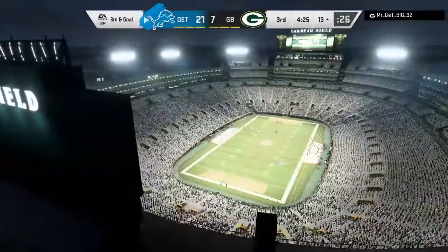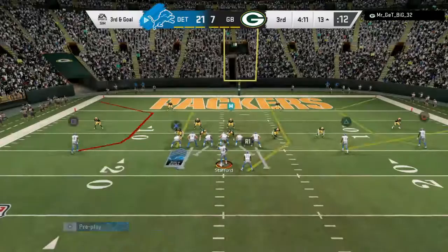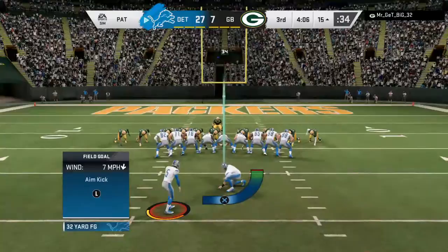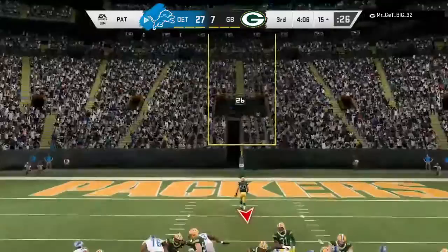A big play to start the drive got him in this position, but this defense has held firm since, and now it's third and goal. 40 gut. A shotgun snap for Stafford. This is caught, and he takes this one in for a Lions touchdown. Kerryon Johnson with his second touchdown of the game, fourth of the year. And the Lions are able to extend their lead. Extra point good by Prater, and the decision to just kick the extra point winds up successful.